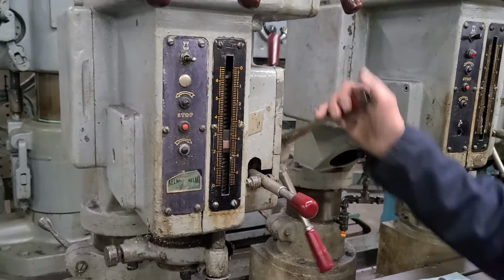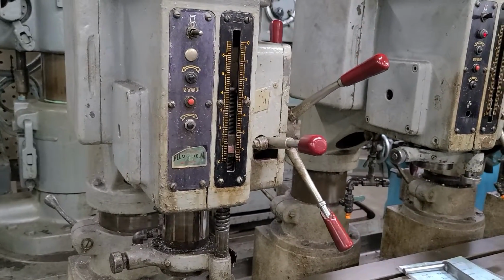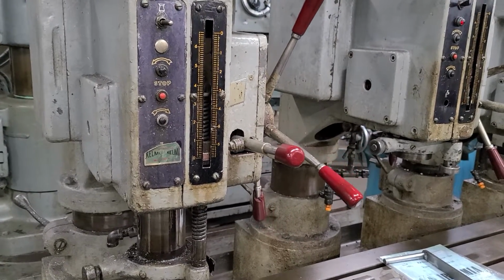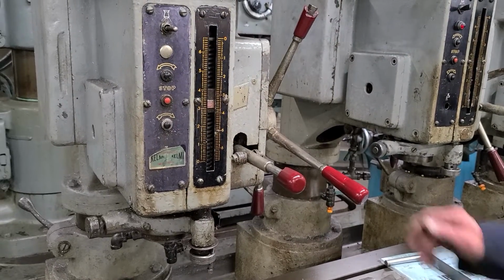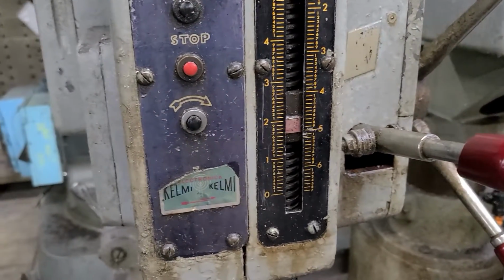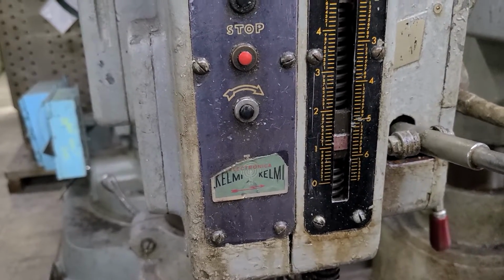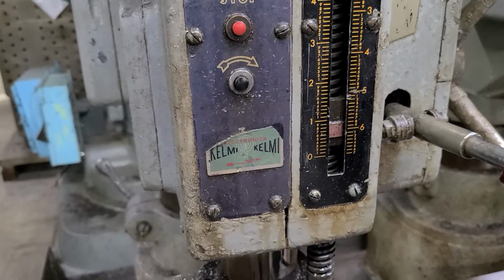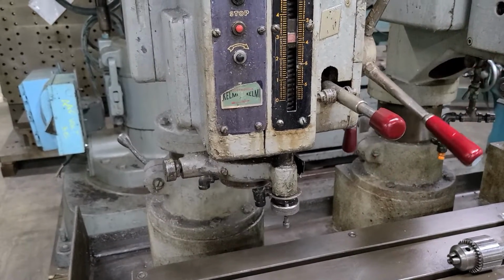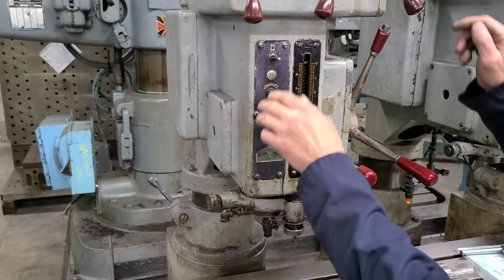Oh, we ran out of travel there. There is something of a lag. It seems it pulls that stop down pretty far. I wouldn't call it a lag. It's just a matter of the adjustment. I guess maybe when that line comes down to the, oh no. You'll have to play with the feed. I mean, the kickouts obviously work. It's just a matter of where they're timed to go in.